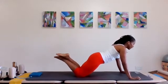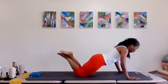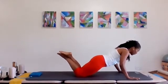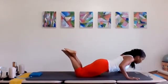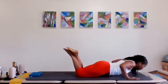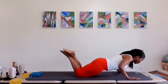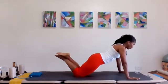Keep the body in one long line, ladies. And we're going to bring the elbows to the waist and chest to the mat. And press back up. So we're not slumping the nose in. We're keeping the body upright and trying to bring the elbows to the waist. So you're working into those triceps and back without broadening the back, but really hollowing through the body as we do these. Let's go 2 more here.